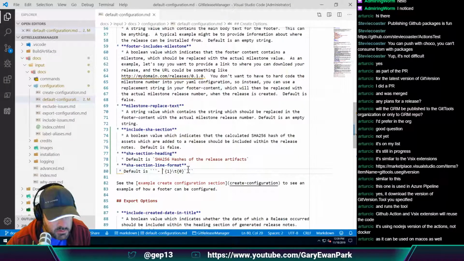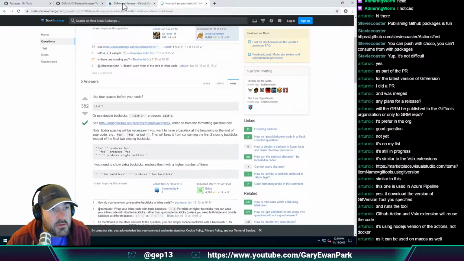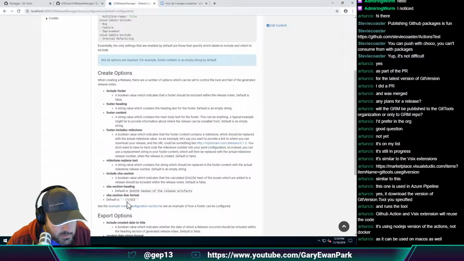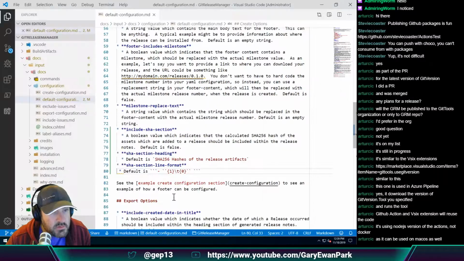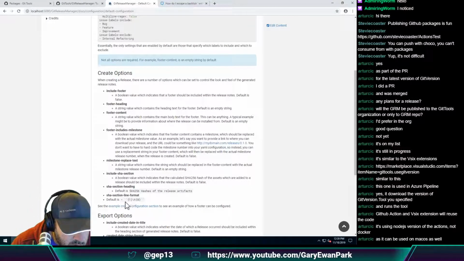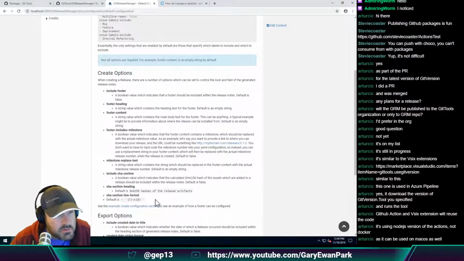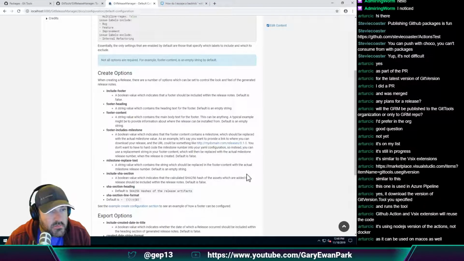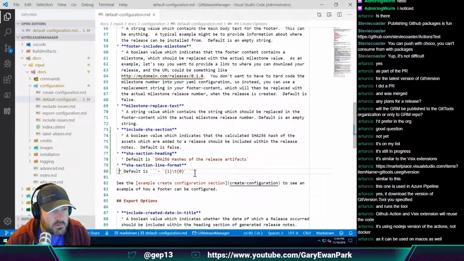Okay, so let's try that one. If in doubt, throw in another backtick. That one. Interesting. It's just a space I needed to remove. Curious. Interesting. Okay, I'm good with that.